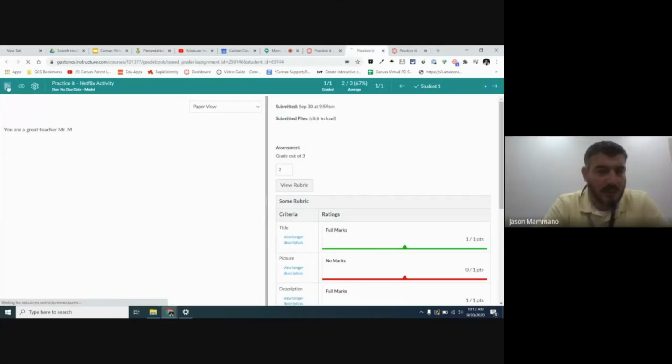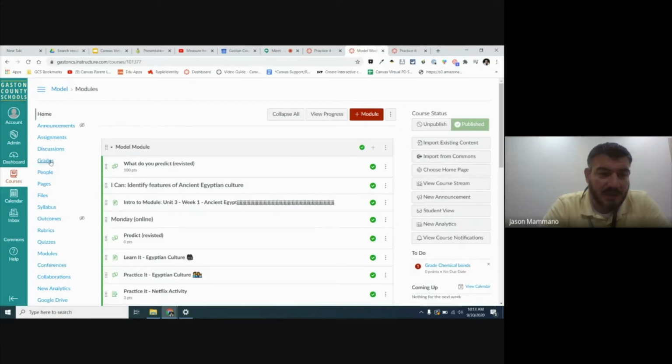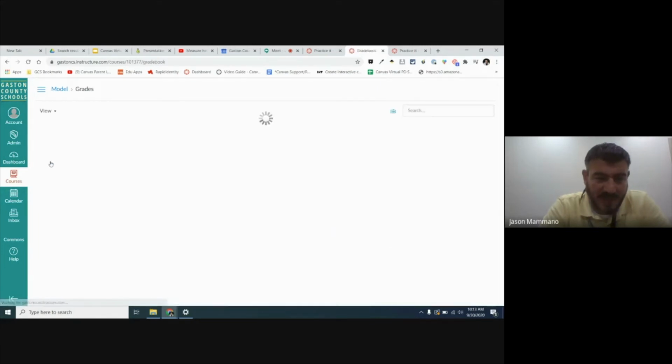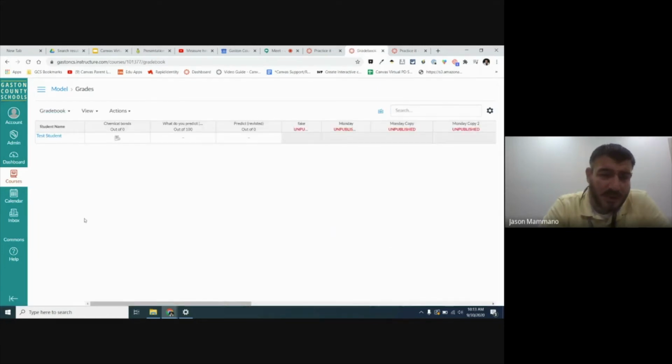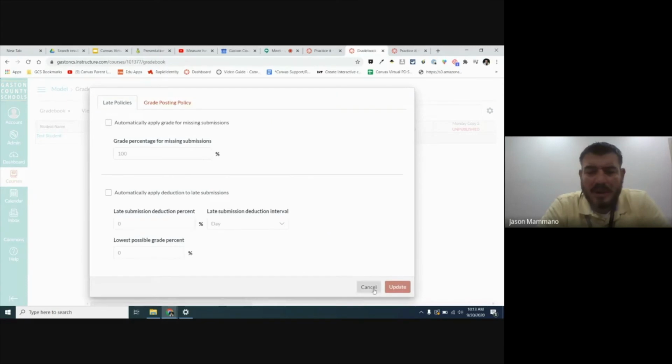So back to the gradebook, that button in SpeedGrader took me directly to my gradebook. If I want to go back to my class, the way I got to the gradebook was here. And I only have one student in there, and it shows me the assignment was turned in right here. From this part, I can, in the gear, I'll come back to that in a second.